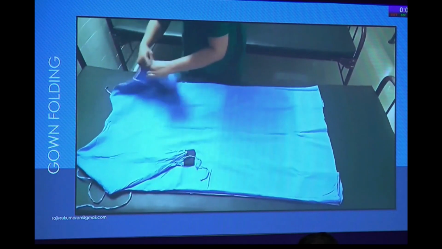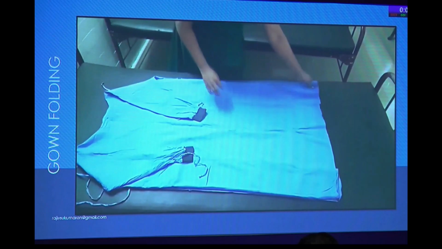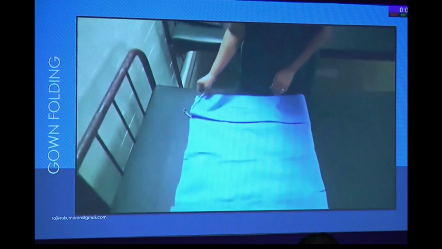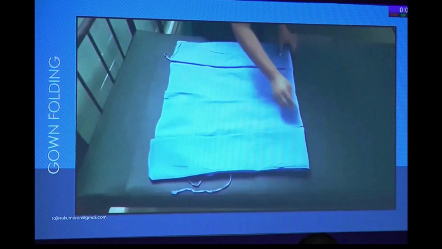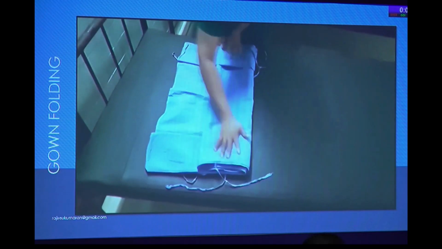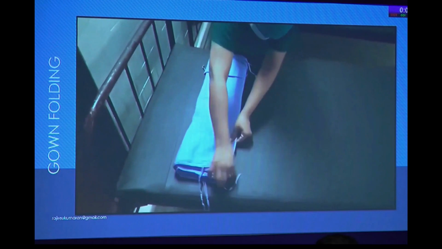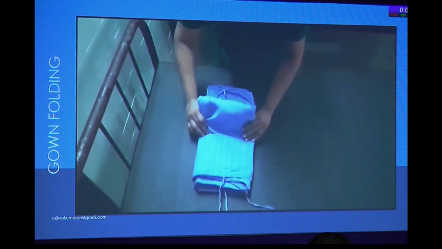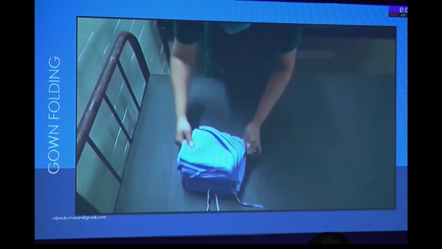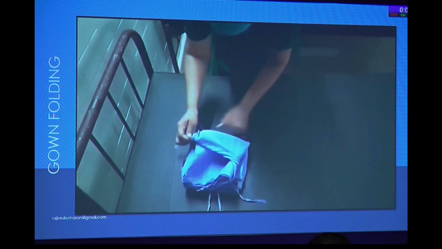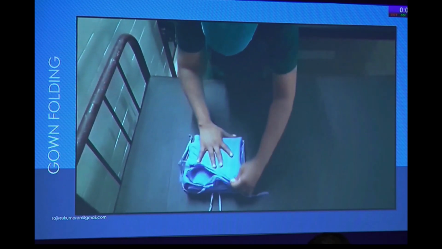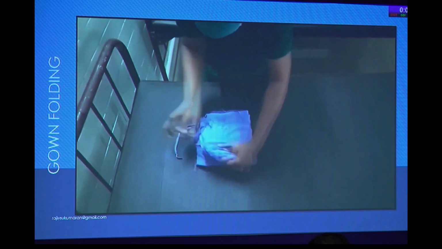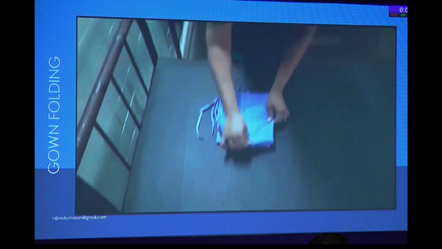The arm is kept in front of it. The entire thing is folded into half. And this again is folded into 3. And 3. Now the center part is lifted, made in a W-like fashion. And ultimately the shoulder part of the gown comes on top on either side. This allows the penetration of the steam very well because it's in layers, it's not rolled up, it's not tightly packed, it's loosely packed.